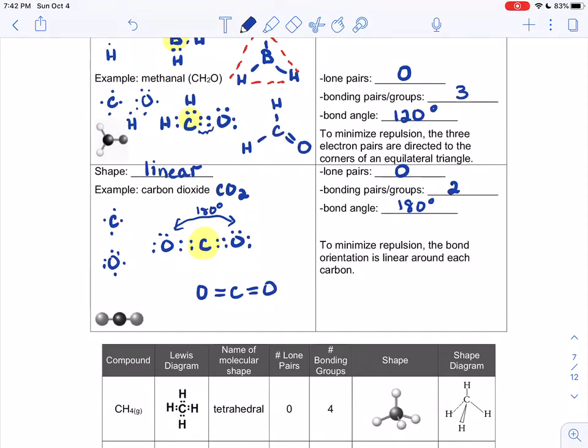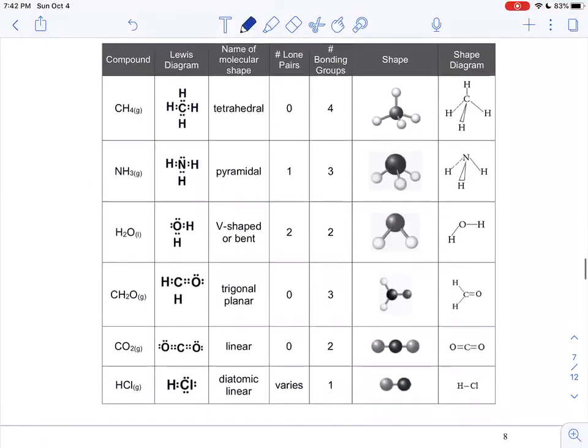All right, so that's a review of the shapes. This little table that follows is also in your work booklet, and it summarizes everything that you have learned about this. It goes through and shows the electron dot diagram. It tells you the lone pairs and the bonding groups. It gives you a picture of the shape, and then a picture of what the 3D molecule looks like. So you've got it for each of these as you go along. You have to memorize these. You've got to know these shapes, because this will become important over the next couple of days.